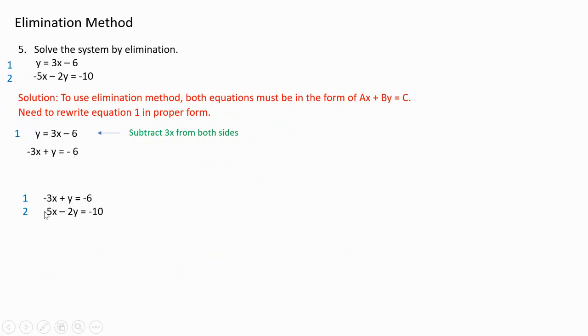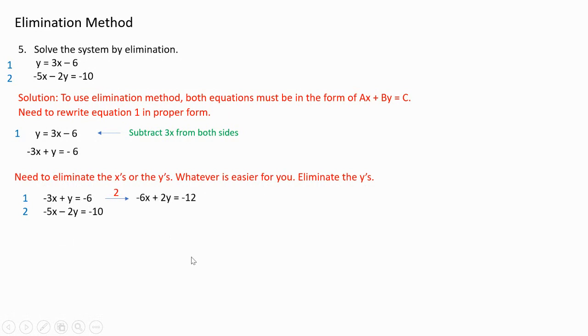So now this is equation 1, this is equation 2. Now here, it does not matter what you want to get rid of. You have to eliminate the x's or the y's. It's up to you. As for me, it's easier to eliminate the y's because this y is already by itself. So if I multiply by 2, right? Because 2 minus 2 will give me 0, but I need to multiply 2 times both sides of the equation. You see, so you need to eliminate x's or y's. Whatever is easier for you. I'll eliminate the y's. That's what's easier for me. So I'm going to multiply both sides by 2, or every term by 2. It means the same thing.